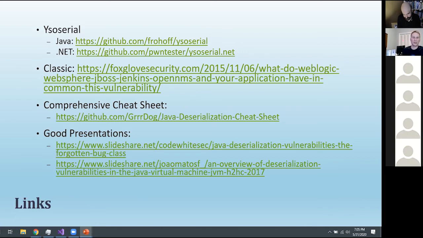And then in a similar vein, there's a cheat sheet that I've got linked there, and it's kept relatively up to date with the new presentations and techniques that are found. So if you're testing a system and the existing vulns don't work and you want to know what's new, what might I want to try, I found that to be a good resource. And then I listed just a few presentations I really liked on this. They're whole presentations trying to cover just a couple of my slides, like gadgets. Gadgets you could make into a 3-hour session and still not cover it all. That's kind of how I feel.